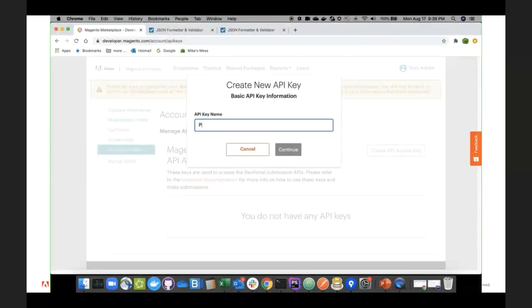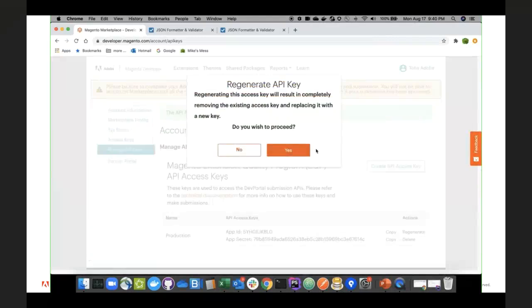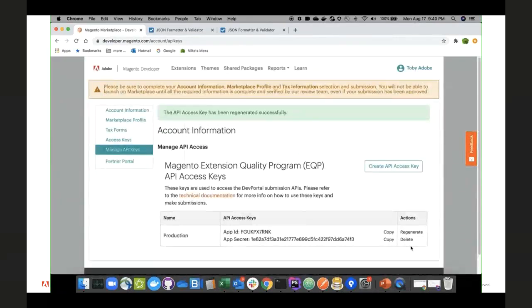All I need to do is give it a name. This name is simply for myself. When I hit enter, then I can see that some API keys have been generated for me. I can do this up to 3 times. API keys are totally self-managed, so I can choose if I even want to participate in using the API. I can choose how often I want to regenerate. I can choose when I want to delete access to the API. In this case, we're going to go ahead and use this set.